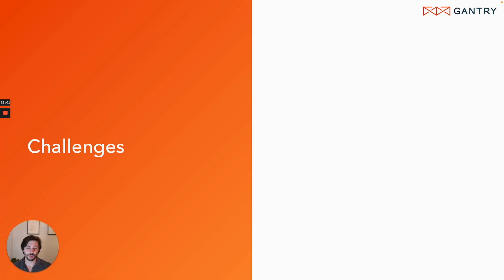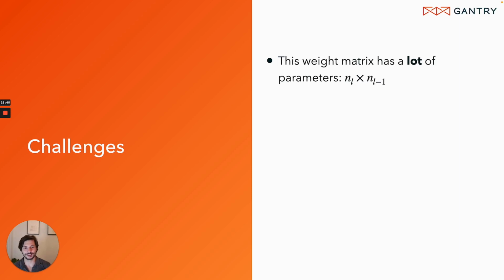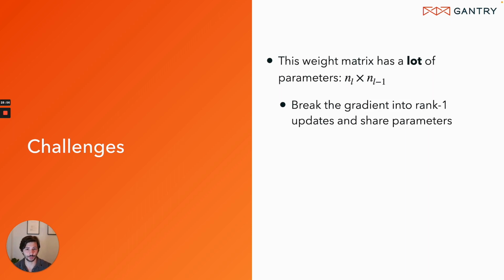That's a high-level overview of this method, but if you actually want to implement it, there's a number of other technical challenges you'll need to solve. The first is that this gradient matrix that you need to update is potentially huge, which would make training a neural network that has that as input and output dimension very challenging. The authors use two tricks to deal with this. The first is you have to decompose that gradient update into a sum of rank 1 updates, which is just derived from backpropagation. And the second is you need to share parameters between these weight update networks.